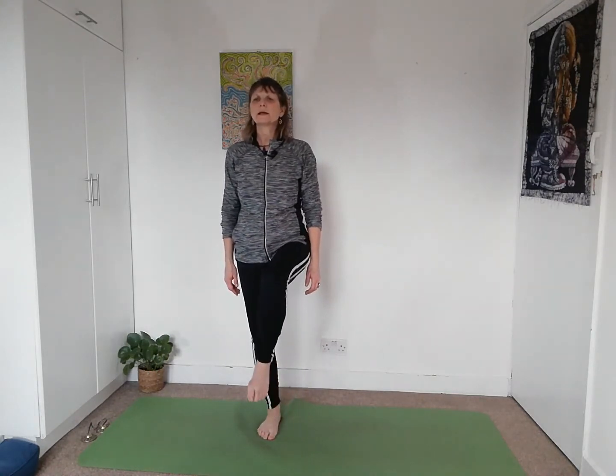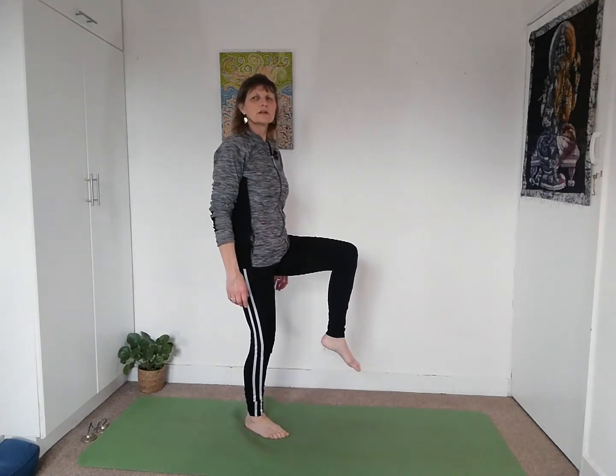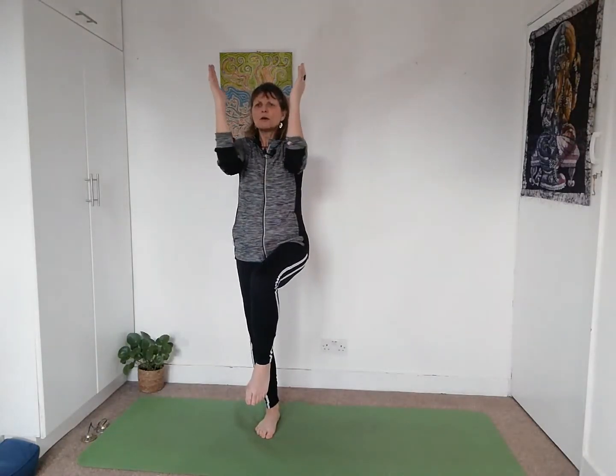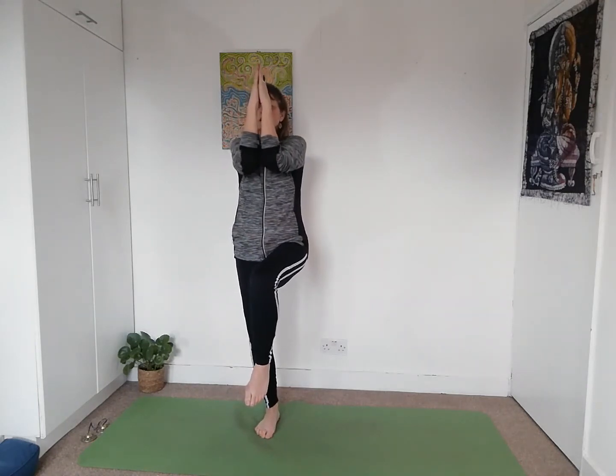Take the weight onto your right foot and lift up that right knee. So your right knee is at about 90 degrees. You can let your foot relax there. Okay, breathe into that balance and then bend your elbows. Open your elbows out like the goddess pose. And then exhale, elbows and hands together, gazing through the centre of your hands.